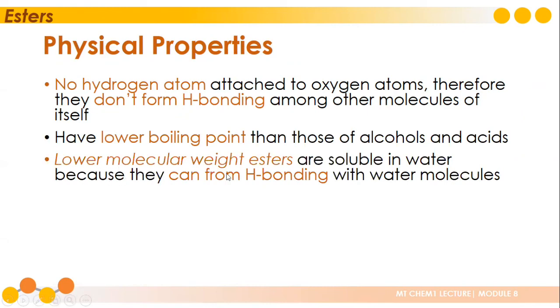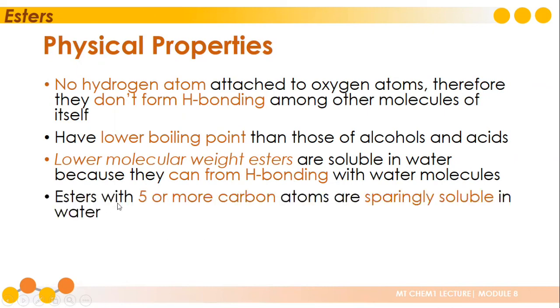Keep in mind that low molecular weight esters are soluble in water because they can form hydrogen bonding with water molecules. This holds considering that they are only low molecular weight. If the ester has 5 or more carbon atoms, they are sparingly soluble in water, or slightly soluble. They are already struggling to dissolve in water. Right? So similar again with carboxylic acids, as the carbon increases, their solubility in water is affected.